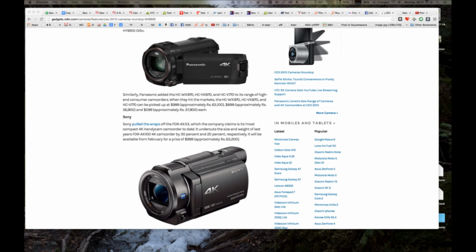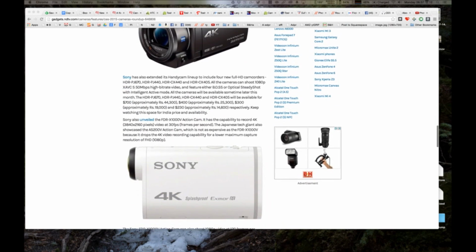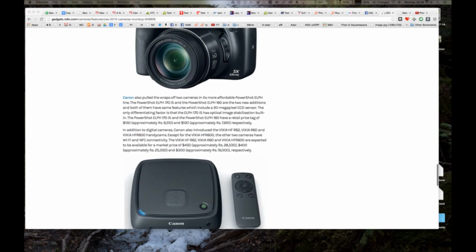I don't hear it as often now as I used to, but a lot of times people will be like, why should I buy a DSLR over a camcorder? Versatility of a DSLR is much higher. You can change lenses and you have a lot more options there. You don't with camcorders, but ease of use with most camcorders is much higher. Focusing is easier because they've got a smaller sensor, and so there's a greater depth of field. So Sony's got a 4K action camera as well.